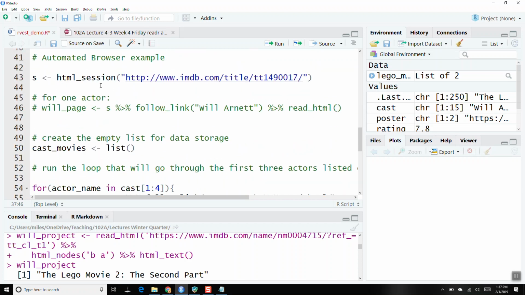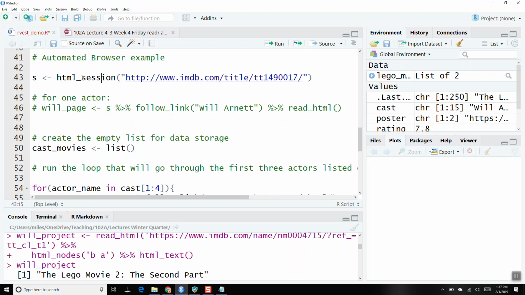Here we can create our own browser session. Anytime you go to a web page with your internet browser, you are creating a session between your computer and the internet server. You open up a session and you say, I want to talk to you, and they say, okay, I'll talk to you, and they feed you the content you are looking for. We can create our own session within R. We don't get to see what's happening like in the normal browser window, but we have created our own session here.